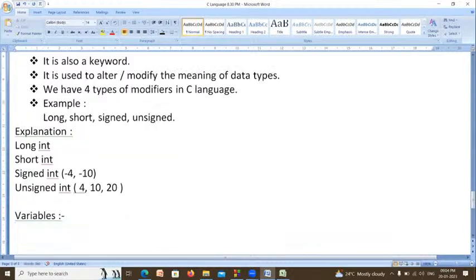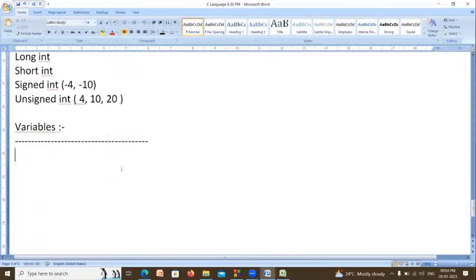Now the next topic is variables. What is the meaning of variables? My dear friends, I already explained what a variable is in the previous example. A variable is nothing but a container which is used to store the data.